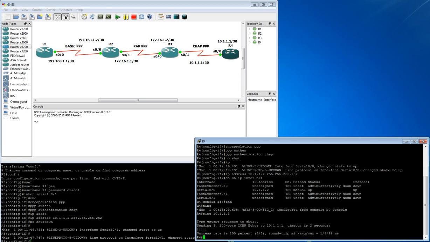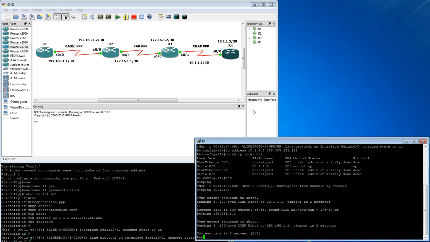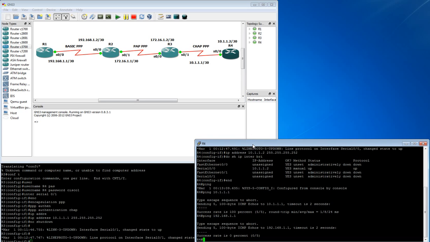Ping goes through. Now let me show you what's going to happen if I try to ping router 1's interface. So ping 192.168.1.1. It's going to fail because there's no routing protocol running over these links. So this router knows how to get to that network, but this router doesn't know how to get to him. We're not going to get into that right now, but this is just a basic setup for point-to-point connections. Now I'm going to break this, and I'm going to show you a few instances that you may run into where things are not right, and I'll show you what that looks like.